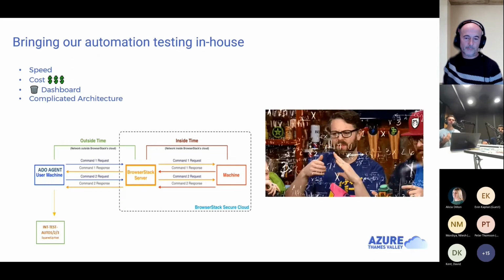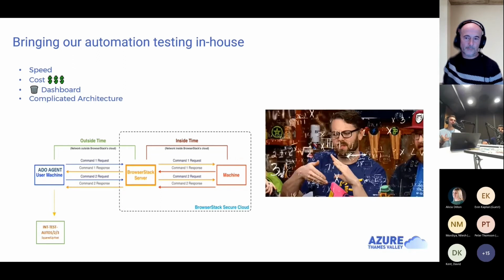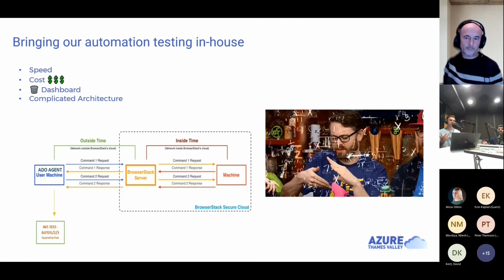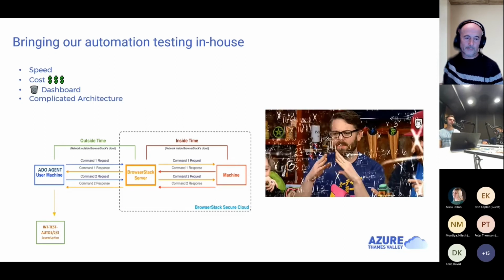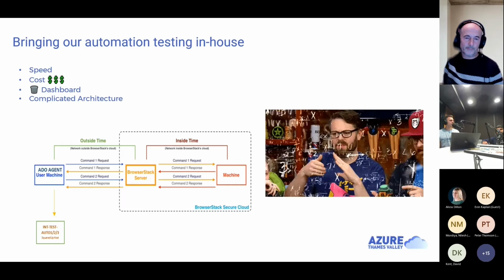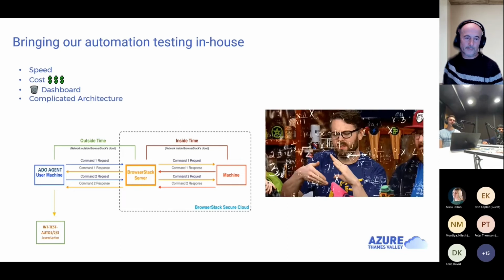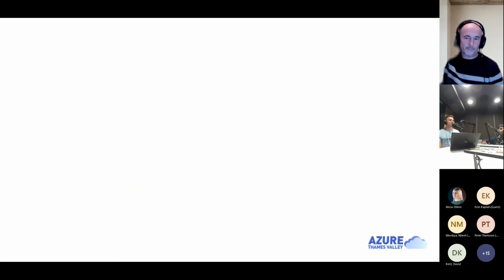So when you're trying to decipher where the lag is, or how you speed up tests, that becomes quite hard. And we don't have access to the BrowserStack setup, obviously, so we have limited control. So we thought we would take control and bring it all in-house ourselves. So Shaz, do you want to walk us through what we did?